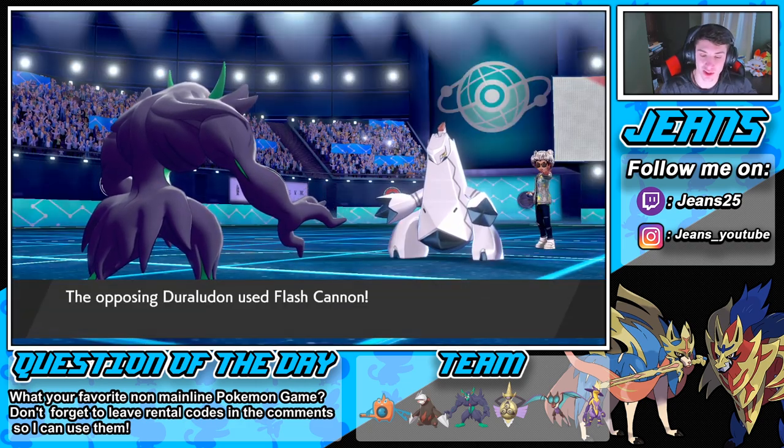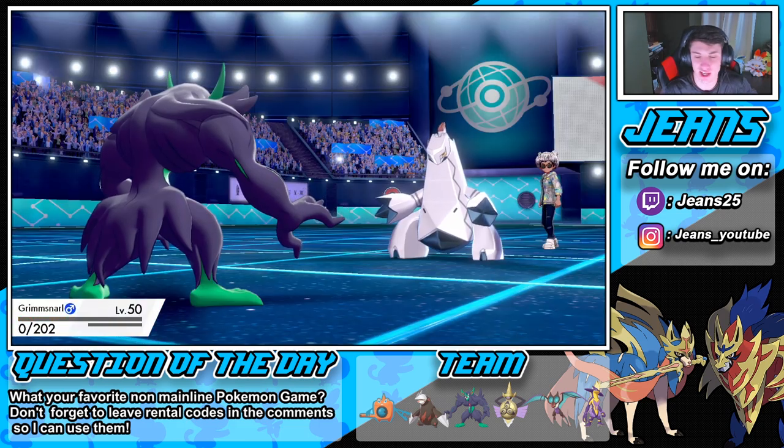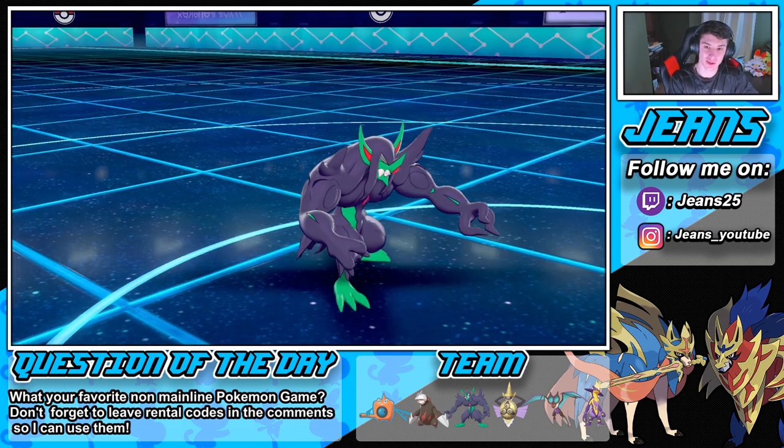Okay, cool. He's going to go into that Flash Cannon. Can we eat? I don't think we're going to eat this, dude. The Duraludon's an absolute unit. Bye-bye, Duraludon. Or not Duraludon. Grimmsnarl. But, oh, he gets a crit. This lucky little biscuit. We got this lucky biscuit over here.